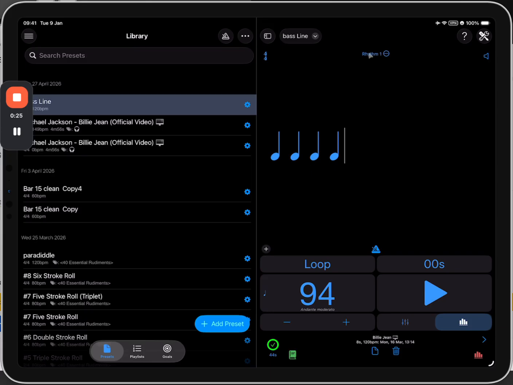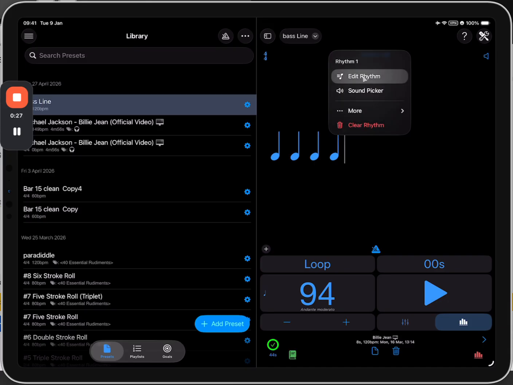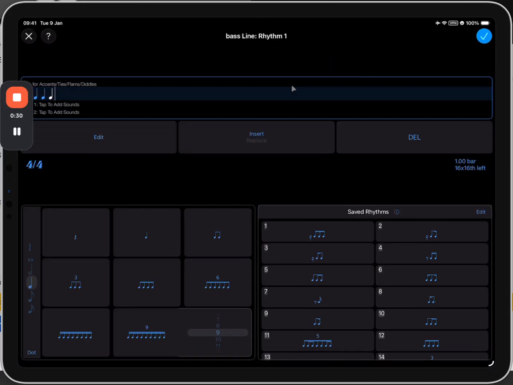So then you would go tap on the rhythm and edit the rhythm and put in whatever rhythm you want. So let's do a Billie Jean bass line, which is just 8 notes. One of the things that sort of separates PolyNome from other sequencers is the fact that it separates the rhythm and the notes that get assigned to that rhythm. So that means that you want to put in the rhythm first for whatever the bass line is and then add the melody after, or vice versa. But you need some rhythmic element entered here in order to add sounds.